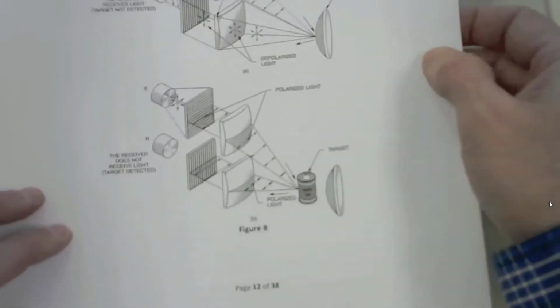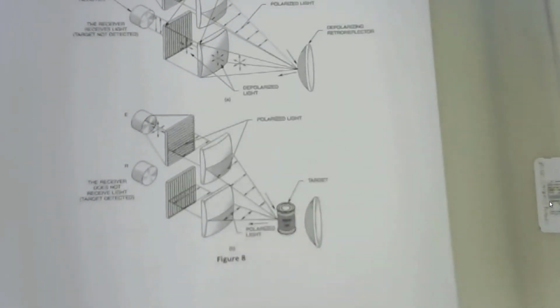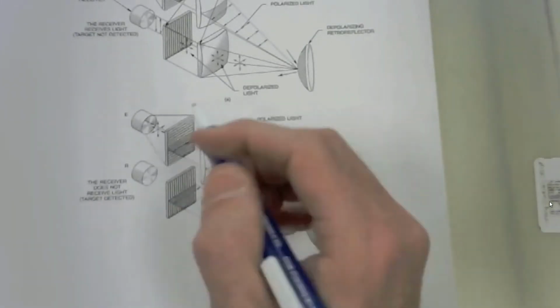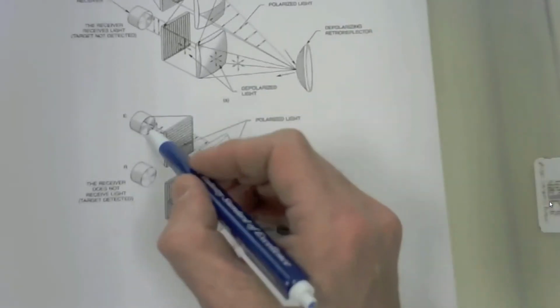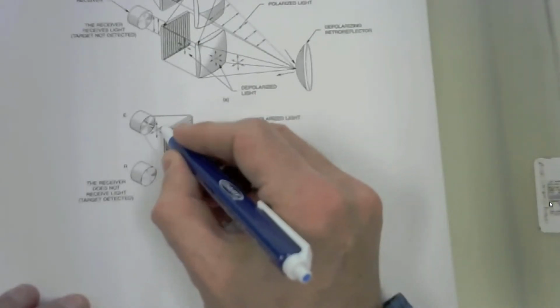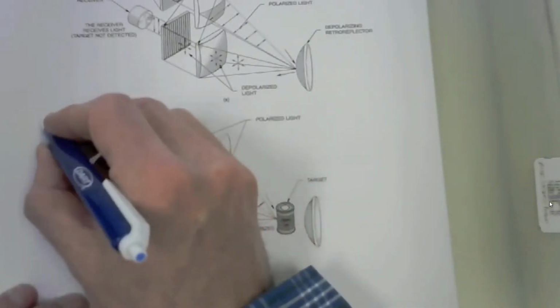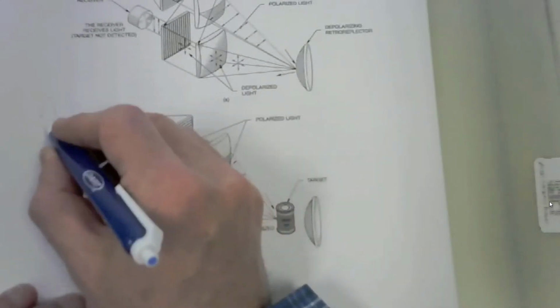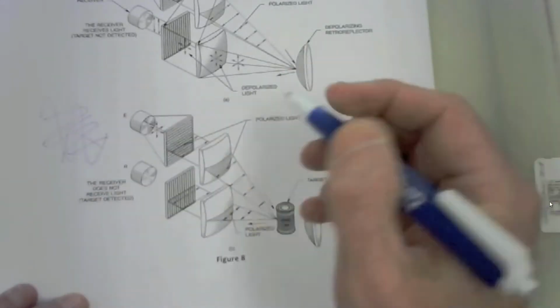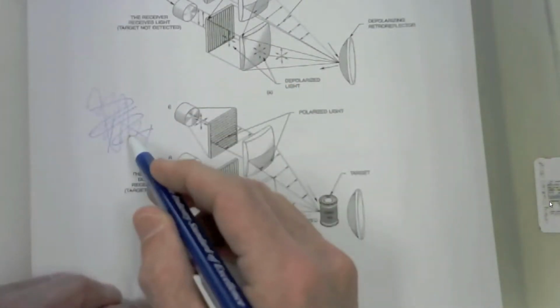The next one was a polarized retroreflective switch, and I told you I would give you a little bit more of a description of this, and on page 12 you can take a look at it. So basically it's like a fence here, okay? When this light comes shining through this fence, you see the arrows left, right, up, down, so it's hard for me to draw, but there's light coming out running straight up and down like this, and some of the light runs perpendicular to it, and some of the light runs at 45 degrees to it. I mean, this light is just flying in all directions. It's in a wave, okay?